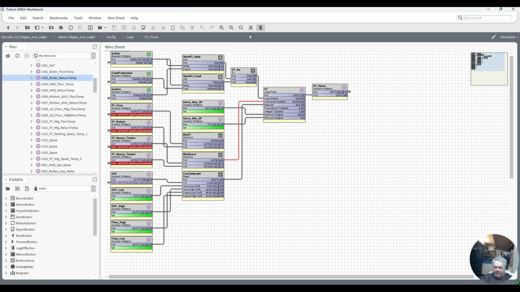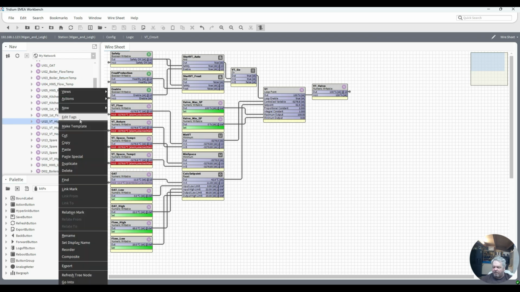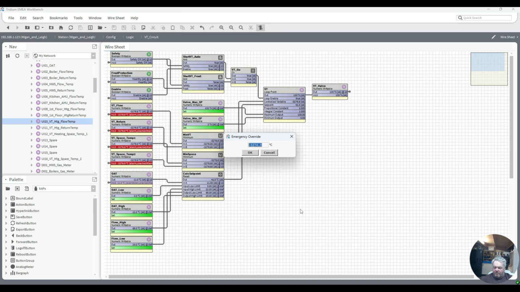So let's just cut that out and put that into the VT flow and return, and then I'll put it in the space again. And we're looking for the minimum there. So if I do VT flow actions, I'll put that over the set point. So I'll put that to say 60 degrees.